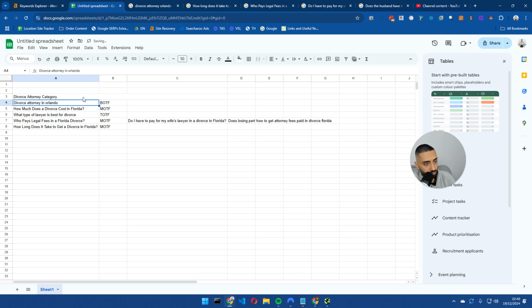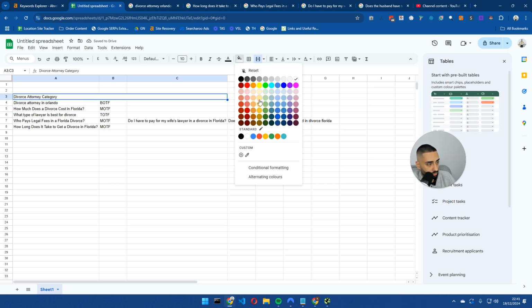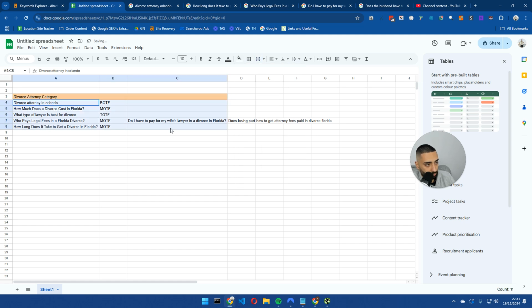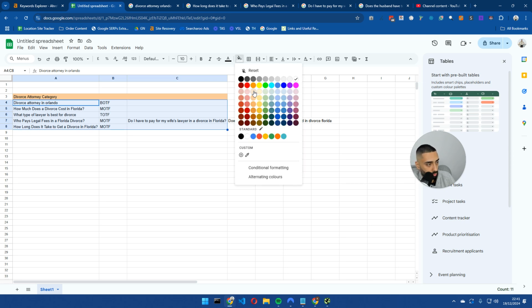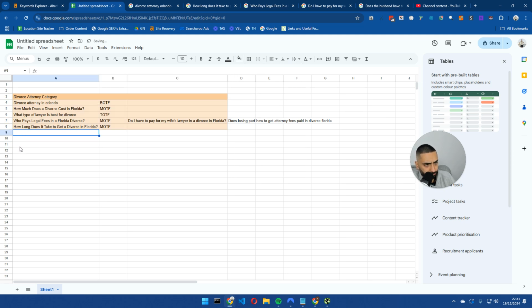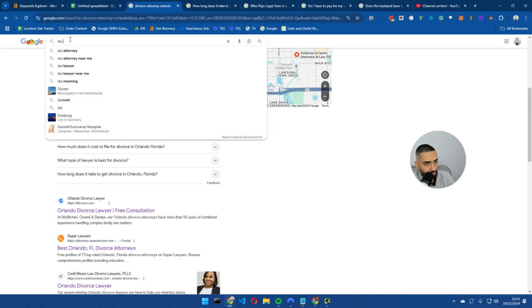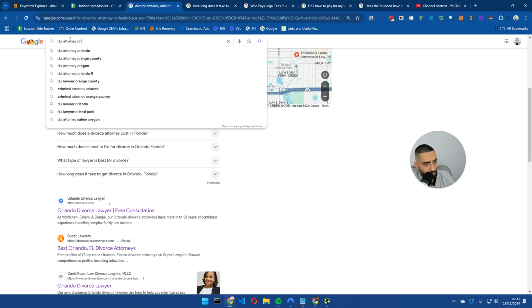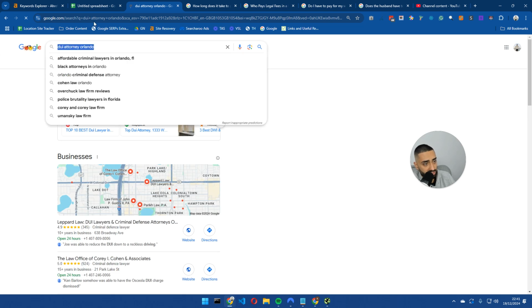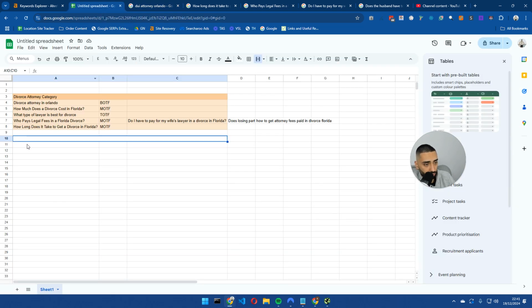category section, right? So if I just color this in, just so it's a little bit cleaner to look at, this all deserves to be one section. Then if we were a law firm, for example, we would probably need to do the exact same thing for, let's say, DUI cases, right? So if I was to do DUI attorney in Orlando, this would be, again, one page to actually include.